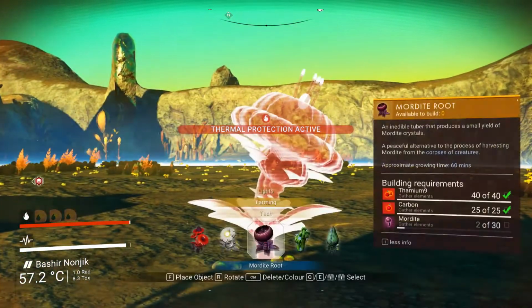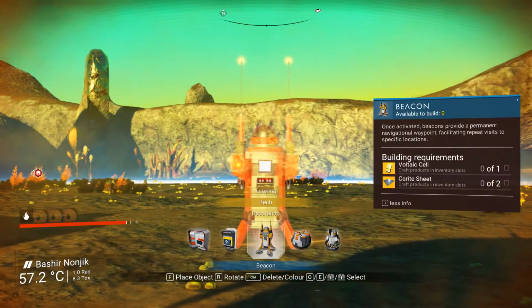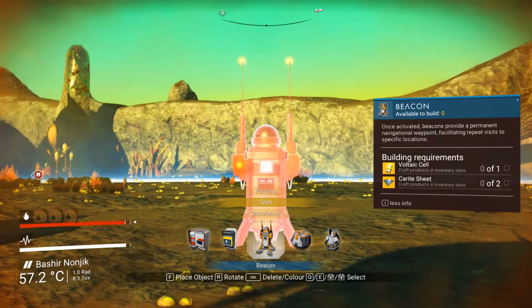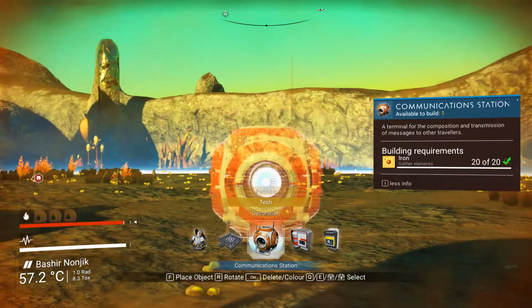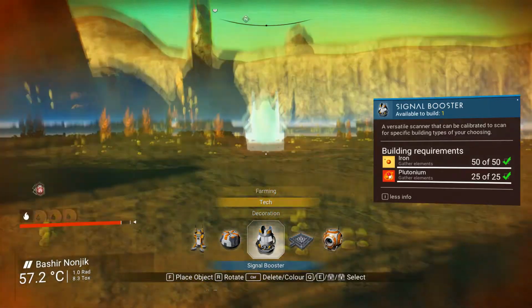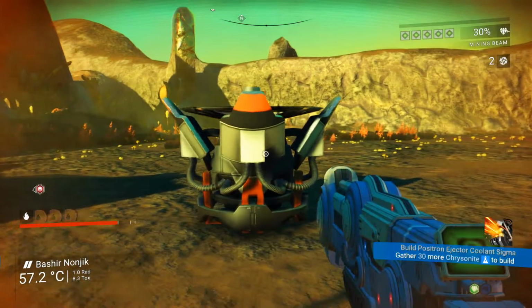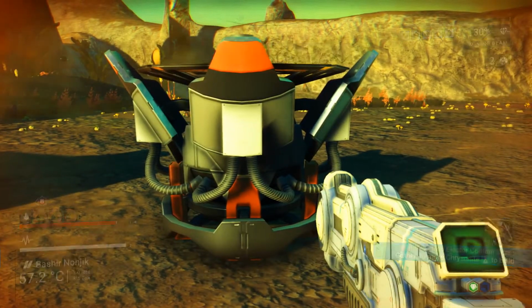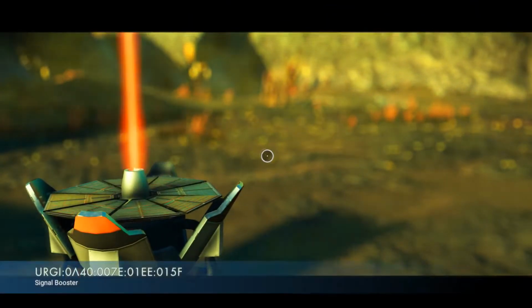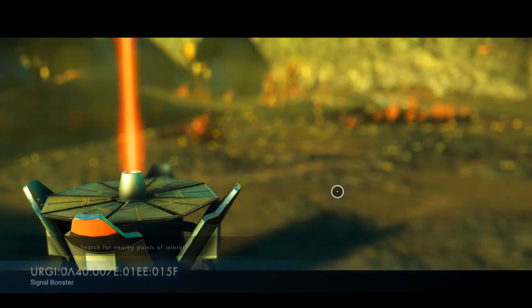And the other thing I want to check, guys, is to see if we can build it. I want my, where is it? The signal booster. Come on, build it, please. Because the other problem I had, which they say they fixed, is related to drop pods, that I couldn't expand my exosuit.